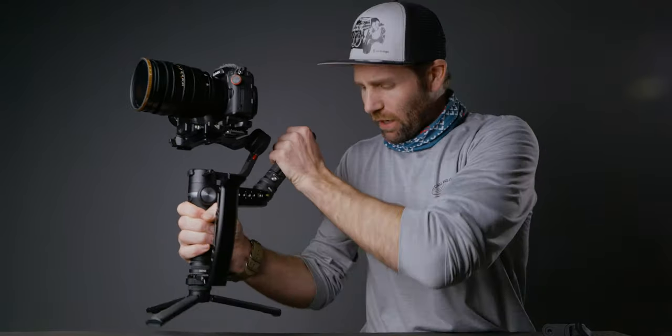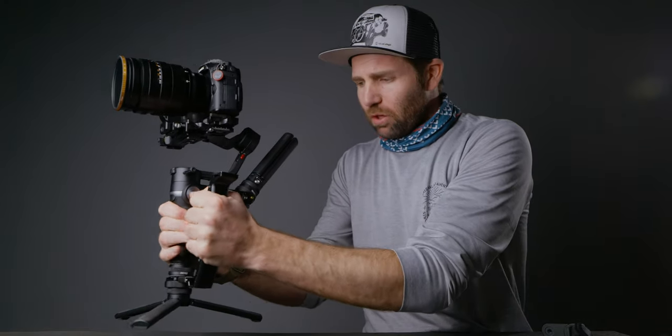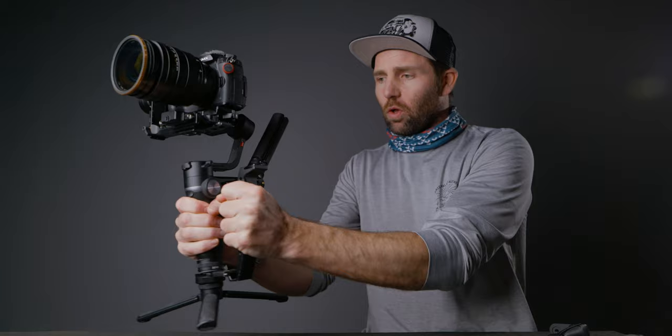The advantage you get with the handle grip here and not holding it here is that if you hold it up here you have to tuck your arms in and you're shooting in this awkward position with your arms in here. When you have the dual handle grip, you can have the gimbal closer to your body, and when you start a gimbal shoot, you can actually move forward with the gimbal in a very pleasant way. It's the same principles I use when I shoot with the glide cam, and I'll show you that in a future tutorial. So that is the biggest advantage with having the dual handle grip, is added control when shooting with the gimbal.